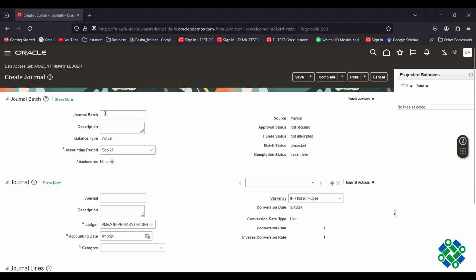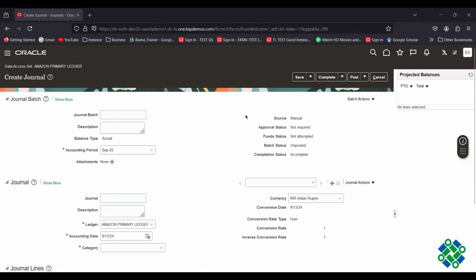Batch status: we can always create a batch. As of now, it is not posted, so it is unposted. There are three things here: save, complete and post, and cancel. Save means I just created it and entered some data. If I'm in a rush, almost done with my office timing, I can save it. Tomorrow I come back and can start work on it again. Complete is where we are sure that all the data is done and this is ready for the next action, which is post.